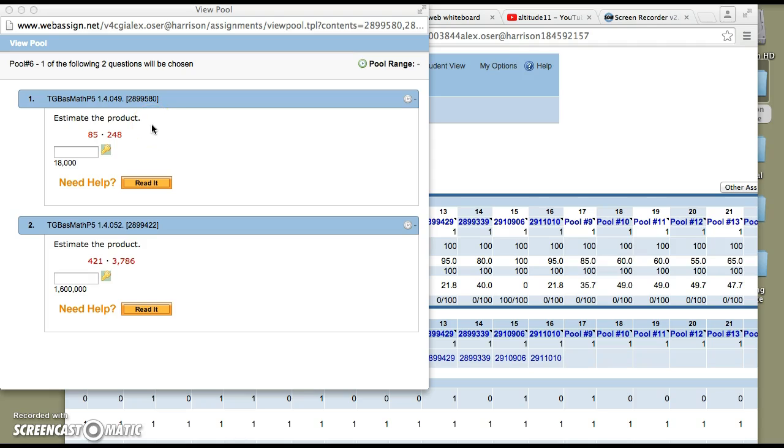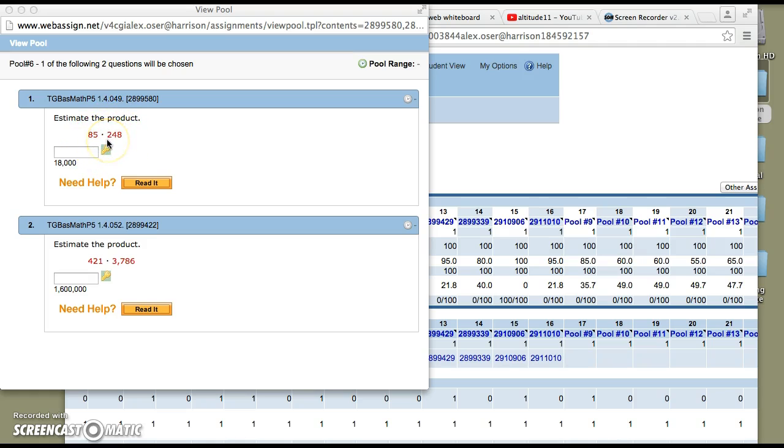Alright, so for this type of problem, I can give you guys the warning that this is a type of problem that could definitely appear on your test. So you want to make sure that you understand how to estimate a product. Whenever you're estimating a product, we look at this and think, well, why don't we just type it into our calculator and see what the exact answer is? The idea is to get an idea of what this product is just by using our heads and not having to actually get out a calculator.